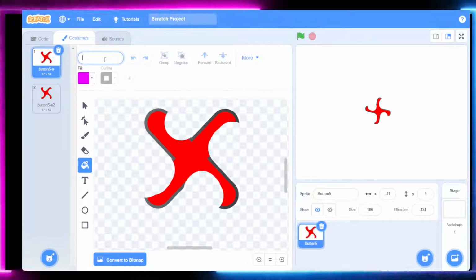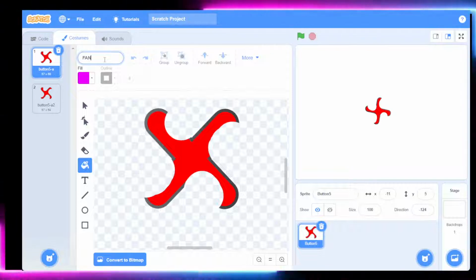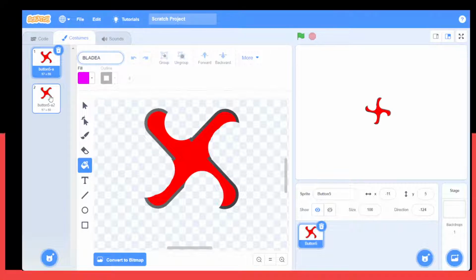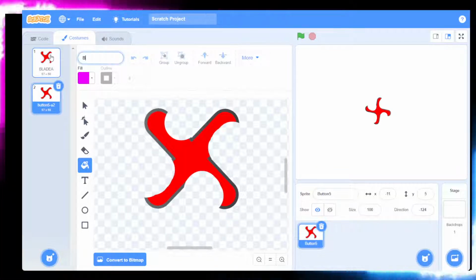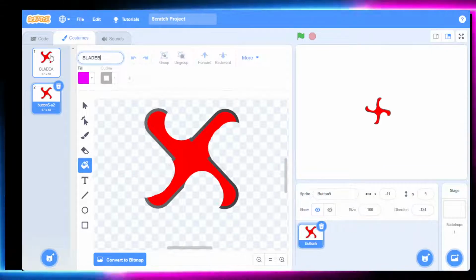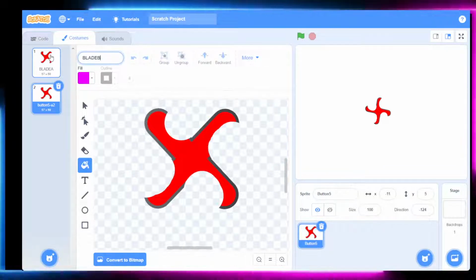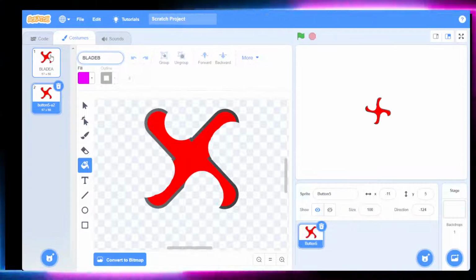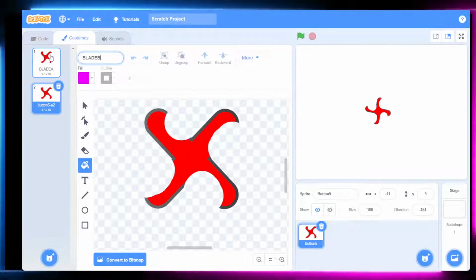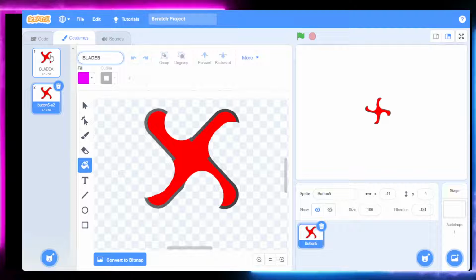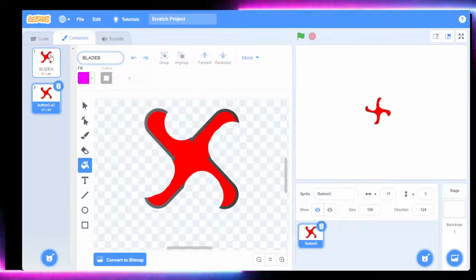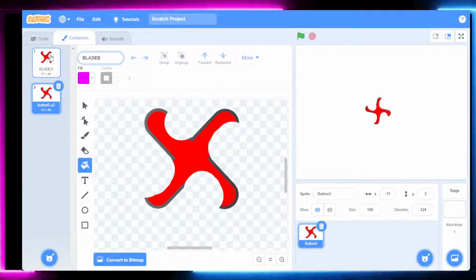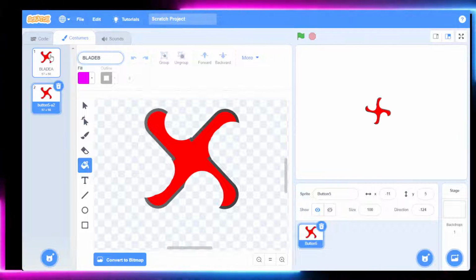No, let's call this one blade A, and this one blade B. Okay.